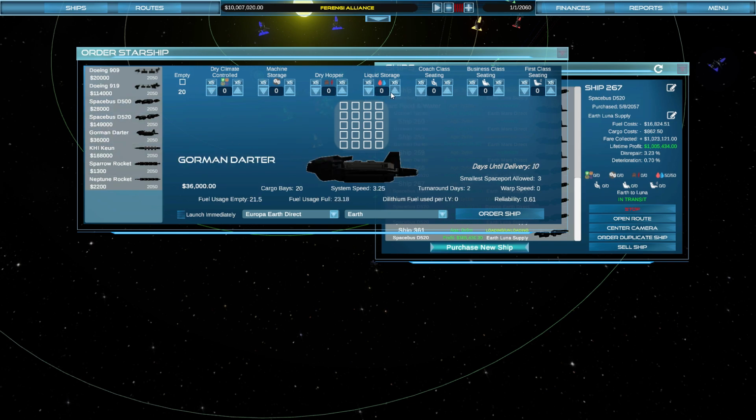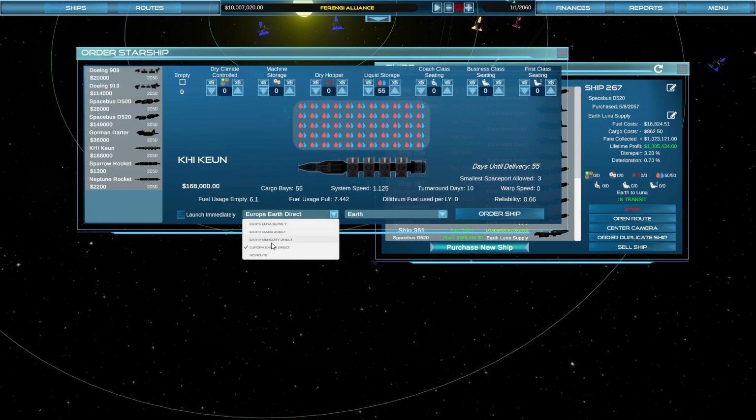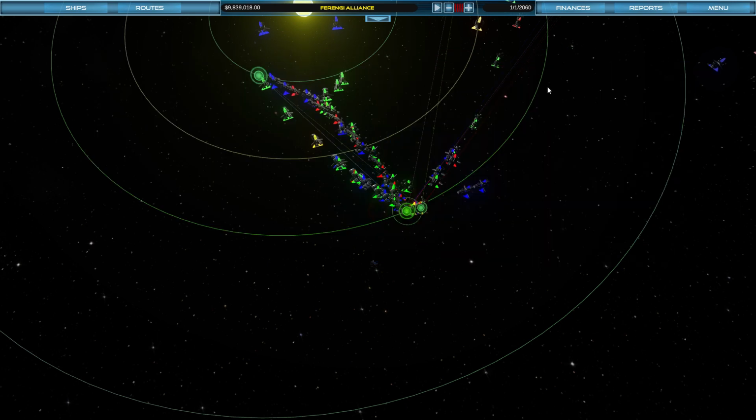So we're going to load you up with water. Not you. You. And you're going to go Earth to the moon. Earth to Luna. Yep. Very slow, but I don't care how slow you are. It's a quick trip. You're also very expensive, but you should make me some money. We'll see how much money you can make out of that.